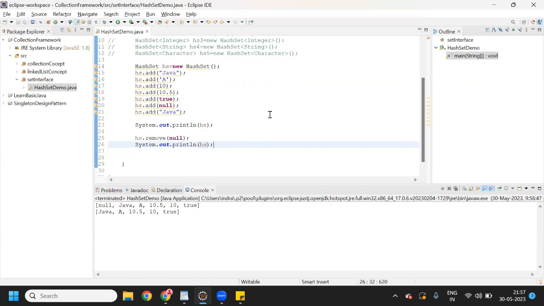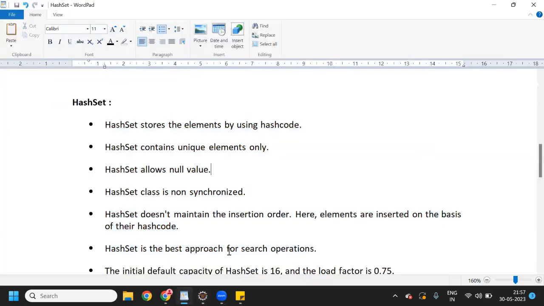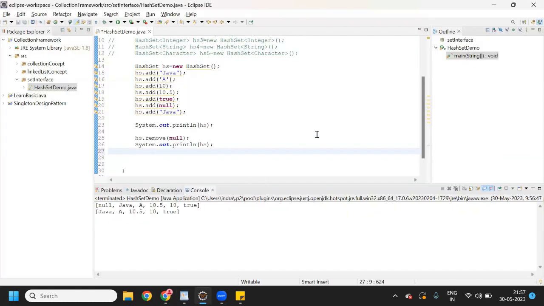So the set method is not available. But it is saying that HashSet is the best for search operations. So if we want to search for any particular element, how can we search it? We can search with the help of the contains method. With the help of the contains method, we can perform the searching operation.